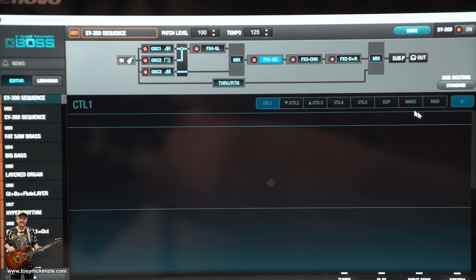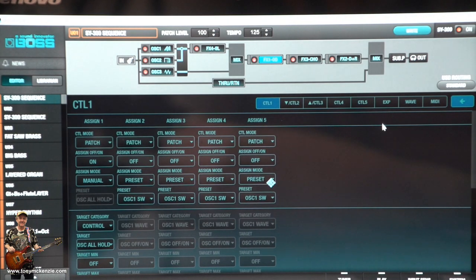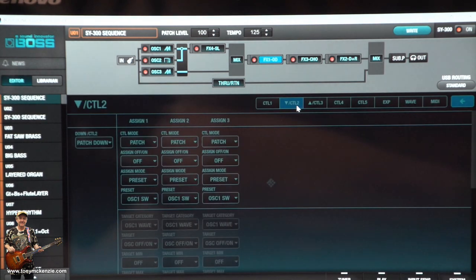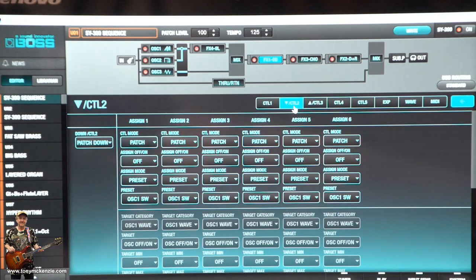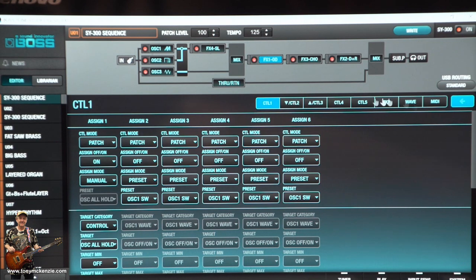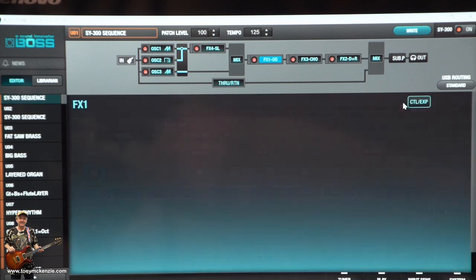Okay, well, notice also we've got a control and expression button over here. Let's go and click that, and you'll see that all these controllers appear. All very nice and simple. You can choose any one of these controls across here. Let's choose control 2, and you'll see all the various things that you can assign to that down here. Okay, and to get out of that, you see there's a back arrow here. Let's just click that and take you back out.